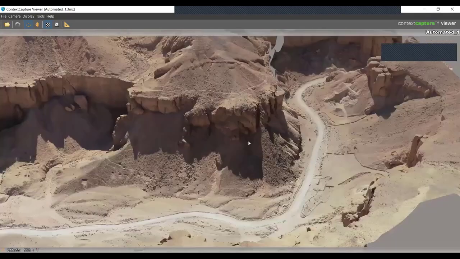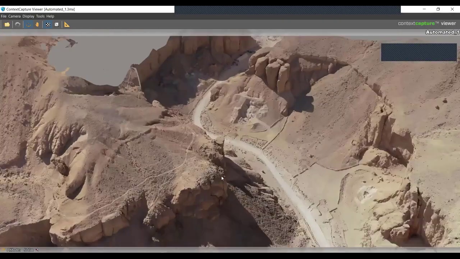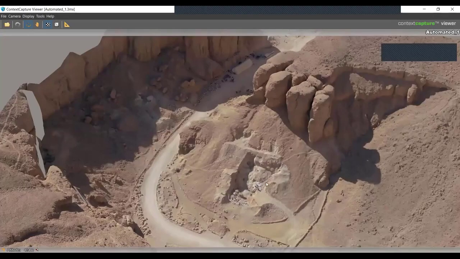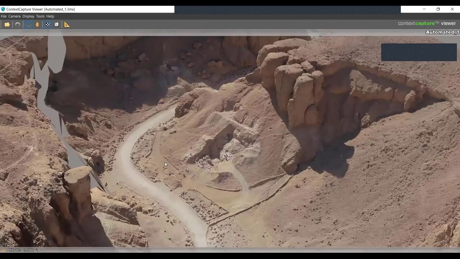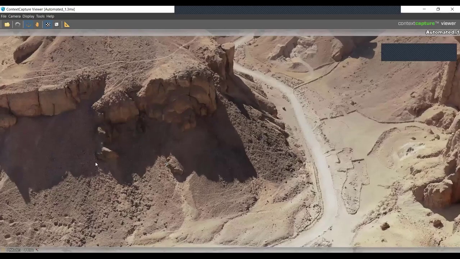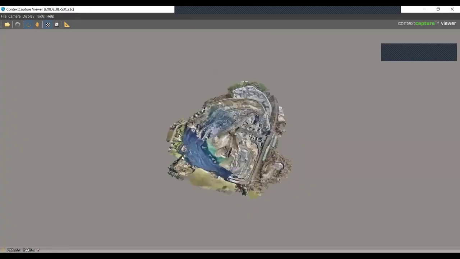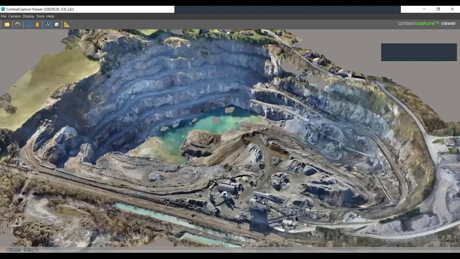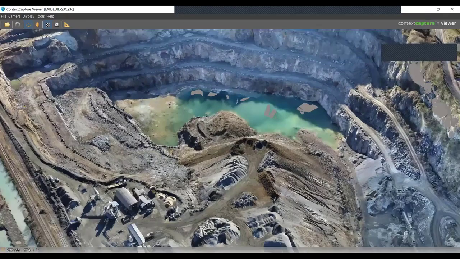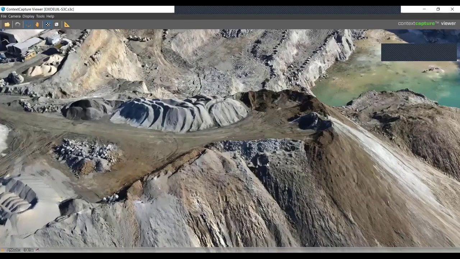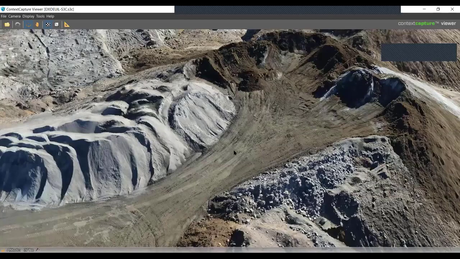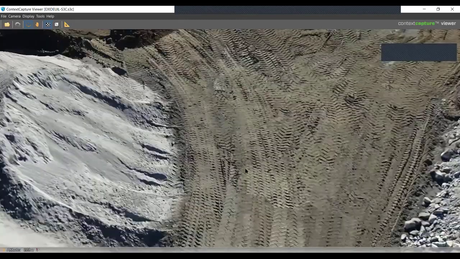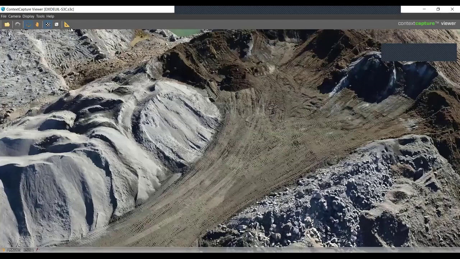So here you can use this application maybe for mining, maybe for excavation, for monuments, maybe to extend or to establish a power grid network. Here's another example for mining. You could get very, very accurate data sets. You can even recognize the footprint of the tires. And easily you could make any volumetric calculation for any pile. For example, this one, you could just do this.